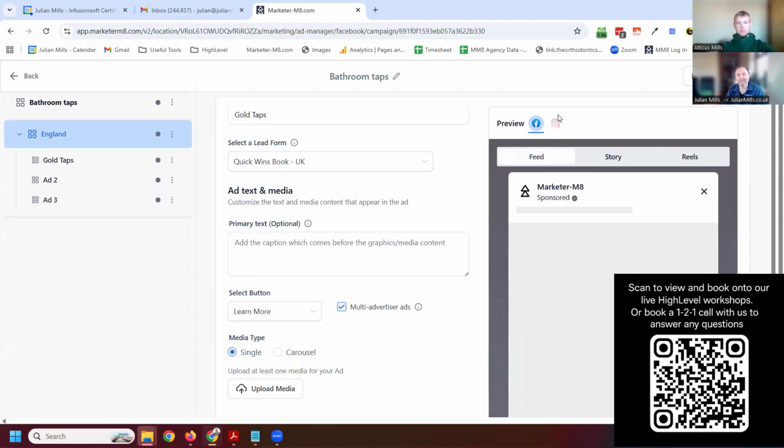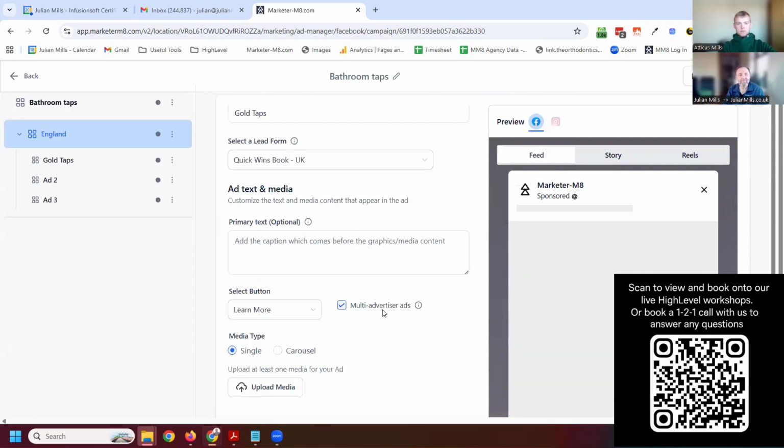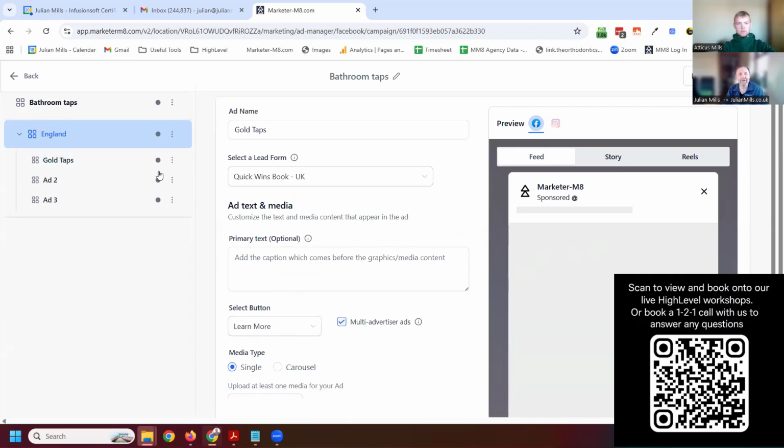And obviously, if you're using Instagram, you can see that there, yeah? So you might then, and probably can duplicate this, can I? Duplicate it. Yeah, and this might become Chrome tabs, for instance. Yeah, this might become Chrome tabs, and so on and so forth. Does that make sense, Atticus? Mm-hmm. You see here now I've got Chrome tabs as well. I'll just delete those two for now.